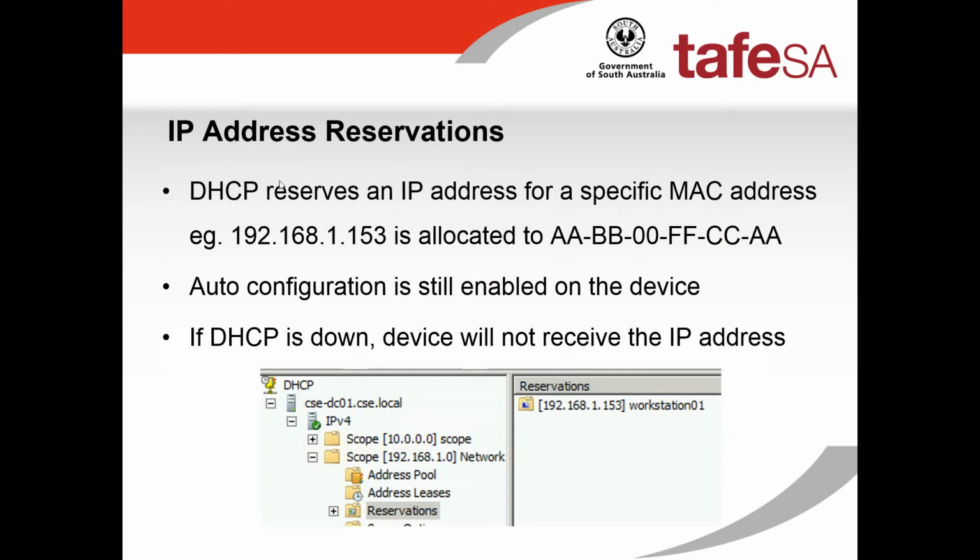Sometimes we have a scenario where a device on your network requires auto configuration, but also requires the same IP address each time. A DHCP reservation is a specific IP address that is tied to a device through its MAC address. Using a reservation is almost like having a statically assigned IP address. However, if the DHCP server went down, then this device will no longer receive an IP address automatically. This is an important distinction and must be considered when designing your network.